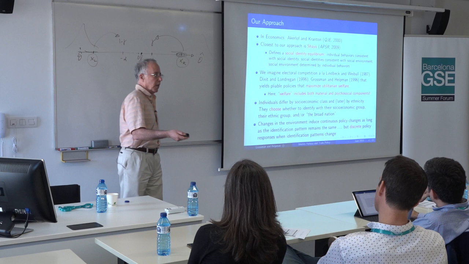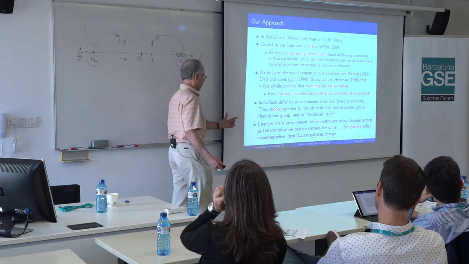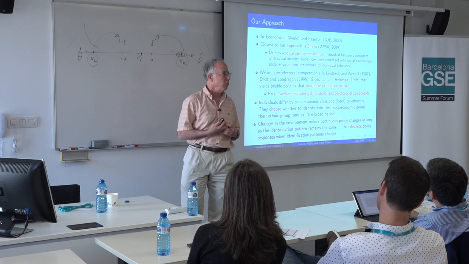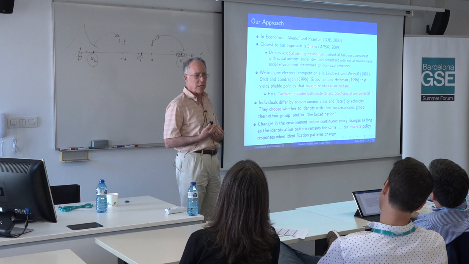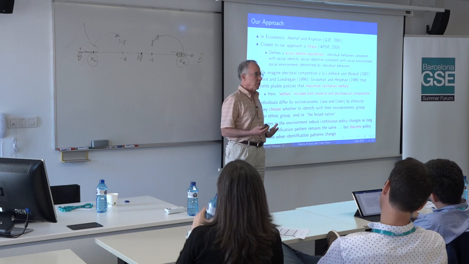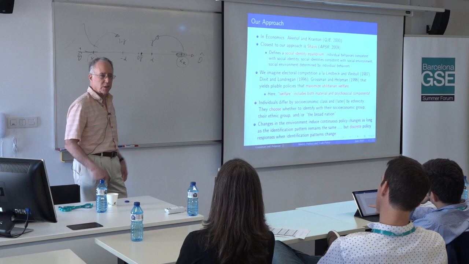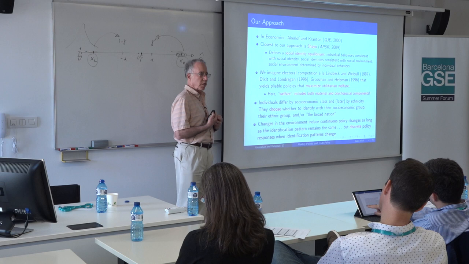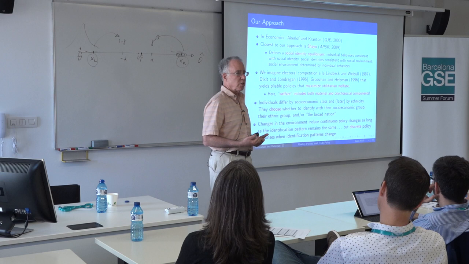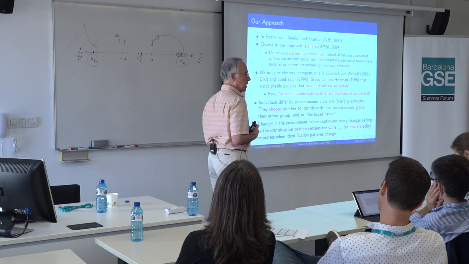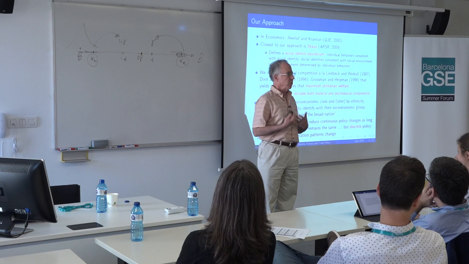The story we're going to tell is that within any social identification regime — a description of how people identify held constant — we'll get the usual comparative statics: if the environment changes modestly, policy preferences and electoral outcomes change continuously and modestly. But when there's a change in social identification regime, when people change the way they see themselves, that generates a discrete change in preferences and therefore a discrete change in policy. Something happened to the working class so they narrowed their identification — they no longer see themselves as consonant with the elites in Wall Street or Silicon Valley. They changed their identification, changed their policy preferences, and that generated a jump in protectionism as an outcome.